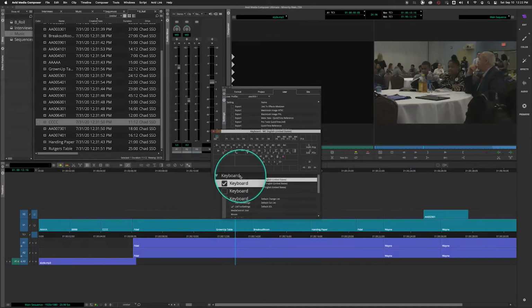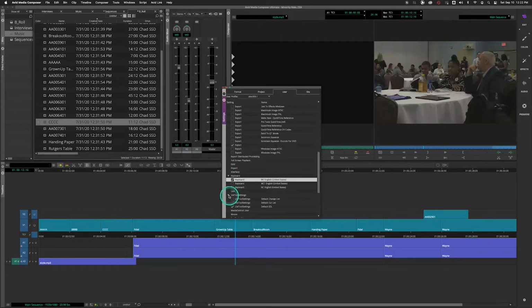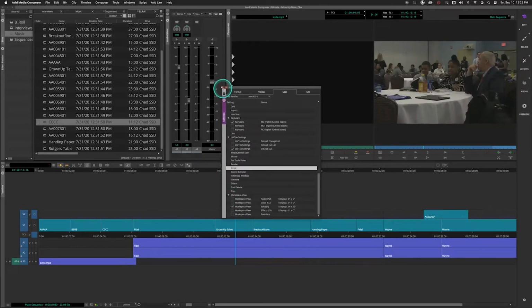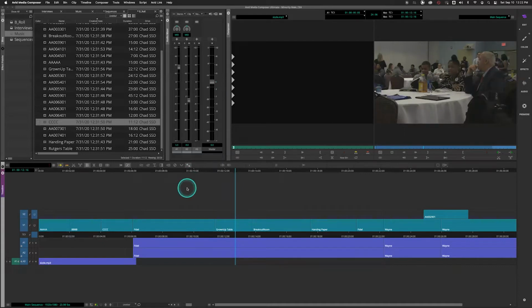So shift A and shift S. So shift S would put you in a segment mode for that there. So you could turn that segment mode on or off by hitting shift S, basically. If you're here at the timeline, shift S would turn that on or off. So you do have a shortcut for doing that.